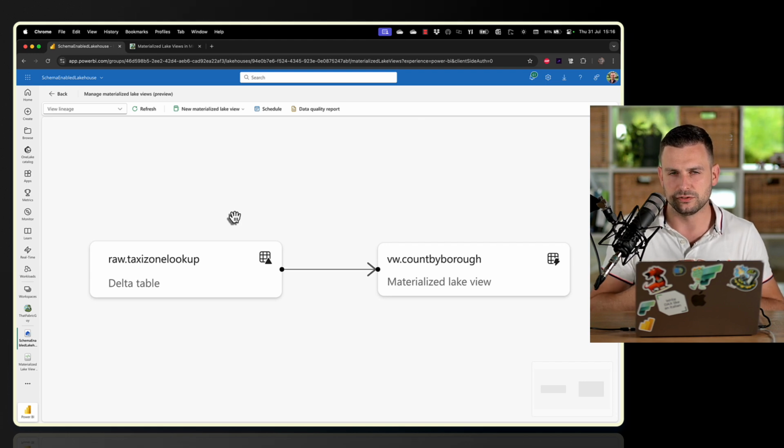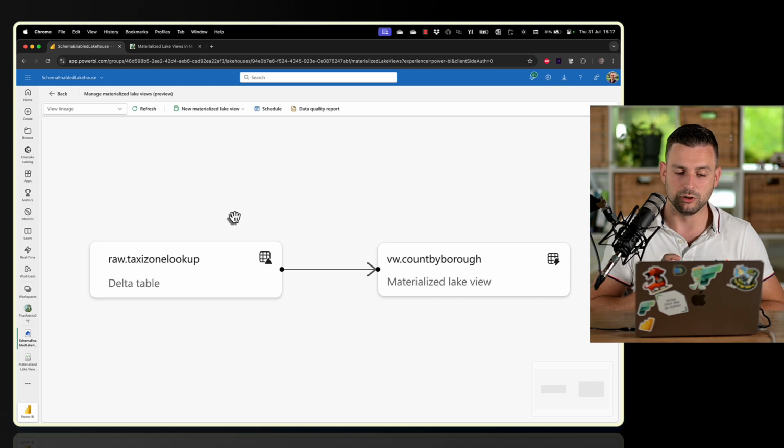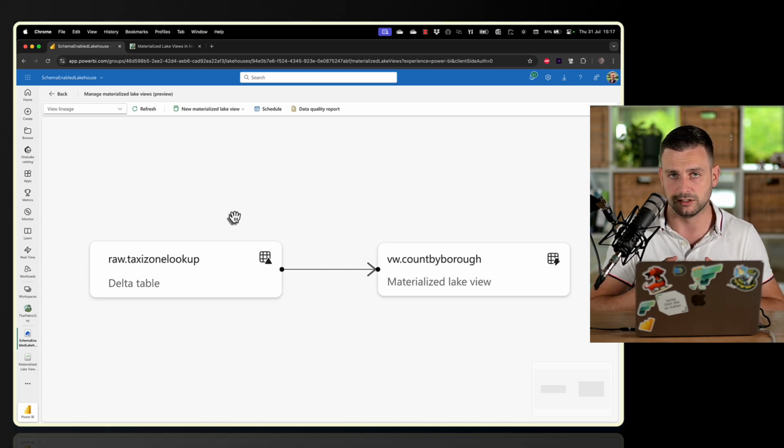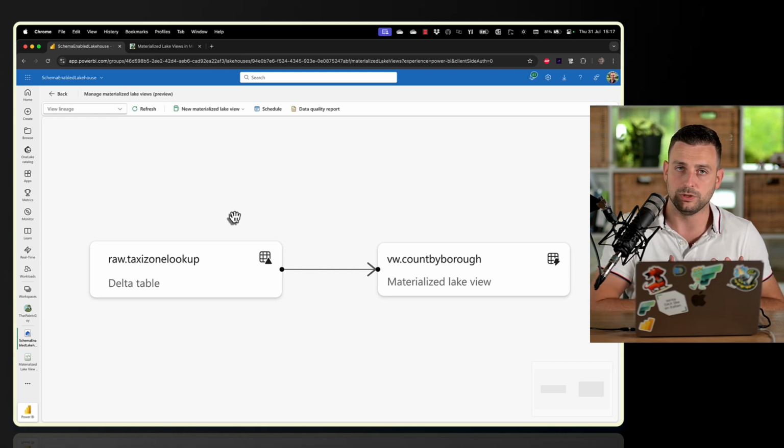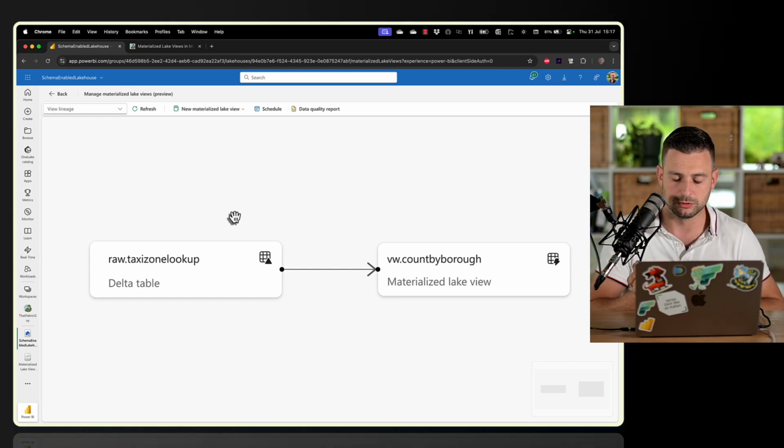The lineage view here basically means you have some materialized lake view or multiple views, and then you will see where that data is actually coming from. Now, this view is reading from only one table, one delta table in my lakehouse, but it could potentially be that I'm reading from multiple tables that I'm either joining together or stacking together with union statements or anything like that. All right. So in this case, it is only one-to-one, but it could be many tables to one view or many tables to many views or any combination that you could think of.